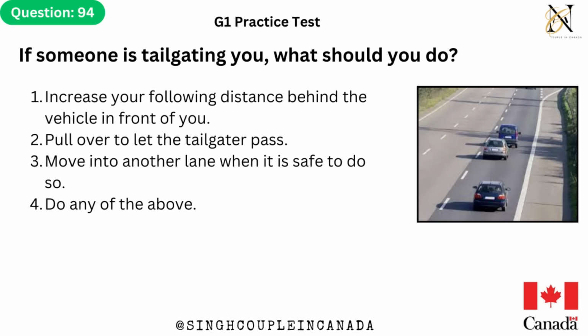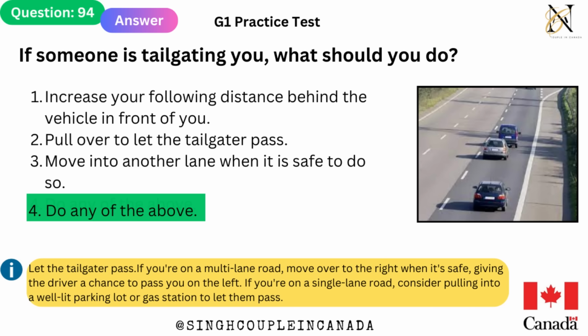If someone is tailgating you, what should you do? 1. Increase your following distance behind the vehicle in front of you. 2. Pull over to let the tailgater pass. 3. Move into another lane when it is safe to do so. 4. Do any of the above. The answer is 4. Do any of the above.